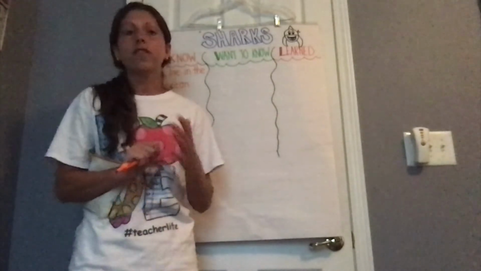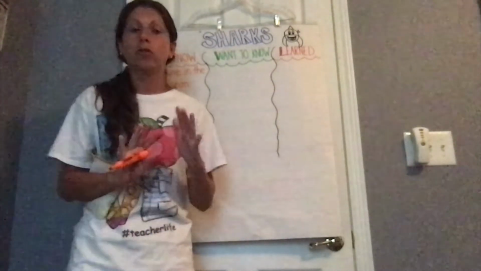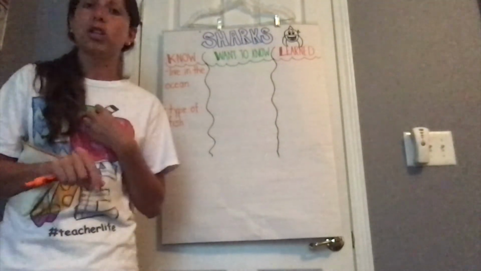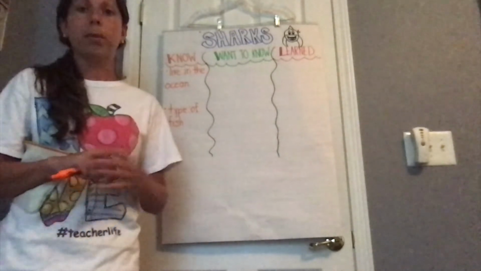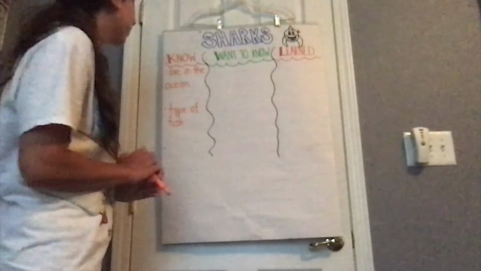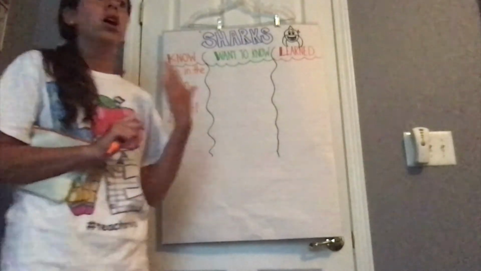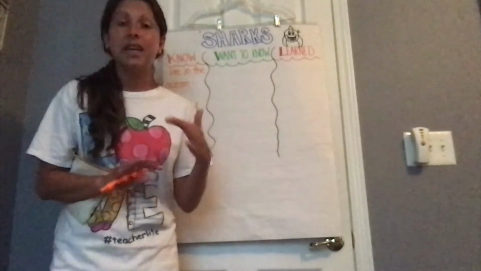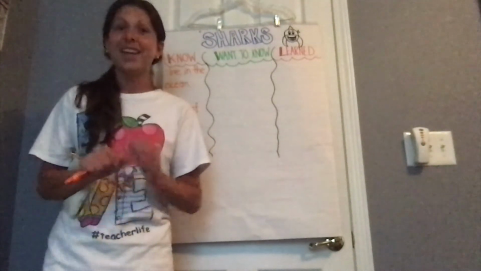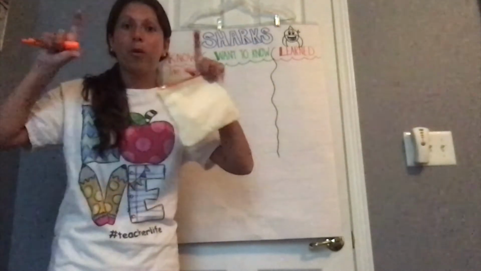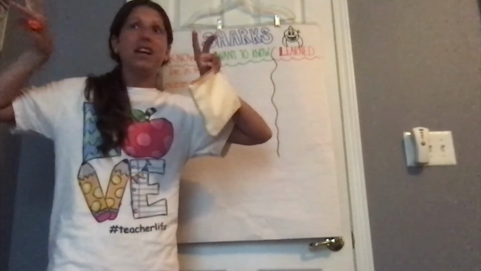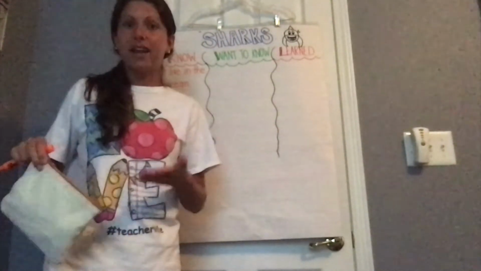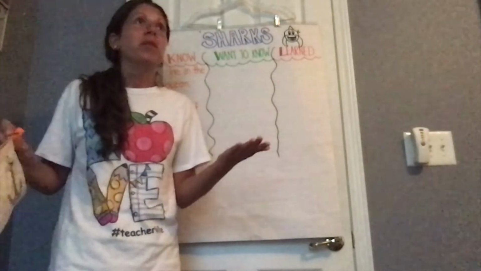Now I'm thinking of another fact that I might know already about sharks. And if you know something that I don't, please comment on my video so you can share with me what you already knew before we read our story today. Something else I know is a type of shark, one of, I'm sure, hundreds of types of sharks, is called a hammerhead shark. They have the long horizontal heads and they have the eyes on either side of their head.